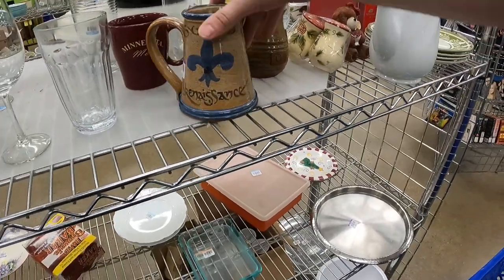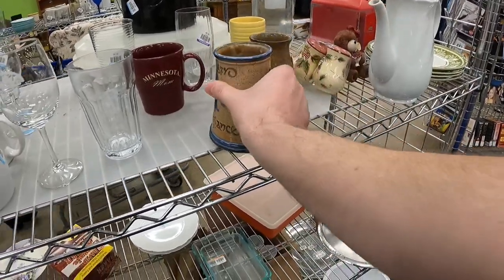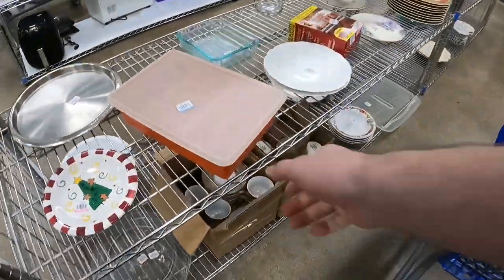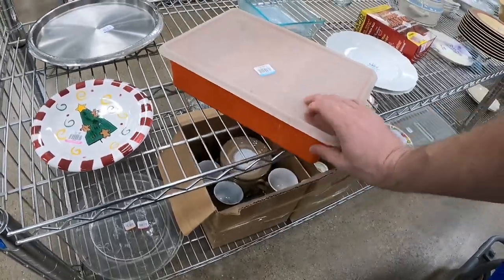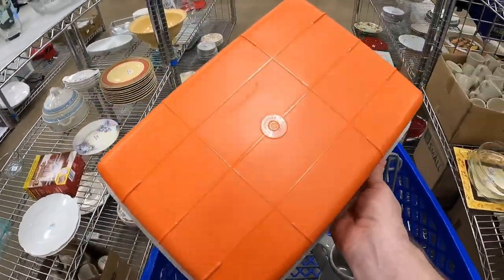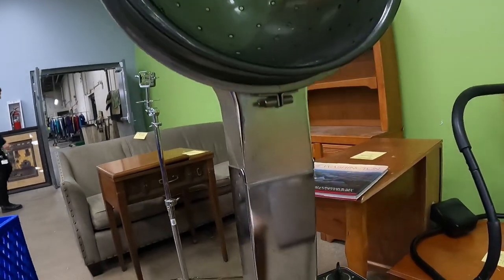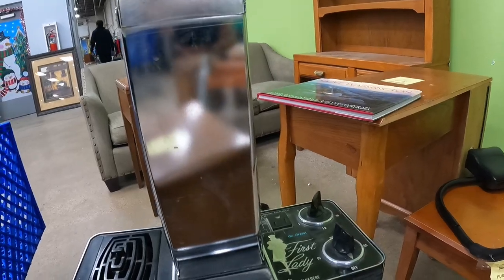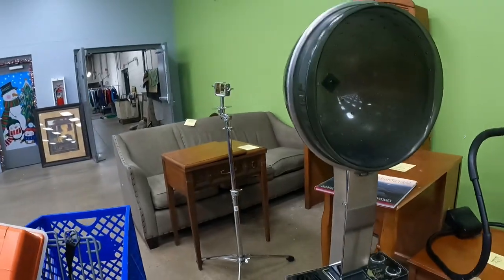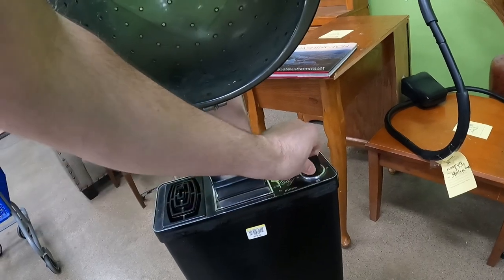There was another renaissance mug but I haven't seen them like this before and it may not be as good, so I'm passing on that one. Found some more Tupperware — this is Tuppercraft, a piece I've actually never seen before for three dollars, a pretty big container. I always pick up the small Tuppercraft ones but the comps on this looked pretty good so I went ahead and picked it up. Found a really old First Lady hair salon hairdryer — I checked on Worthpoint.com and couldn't find anything sold, so I decided not to mess with it.